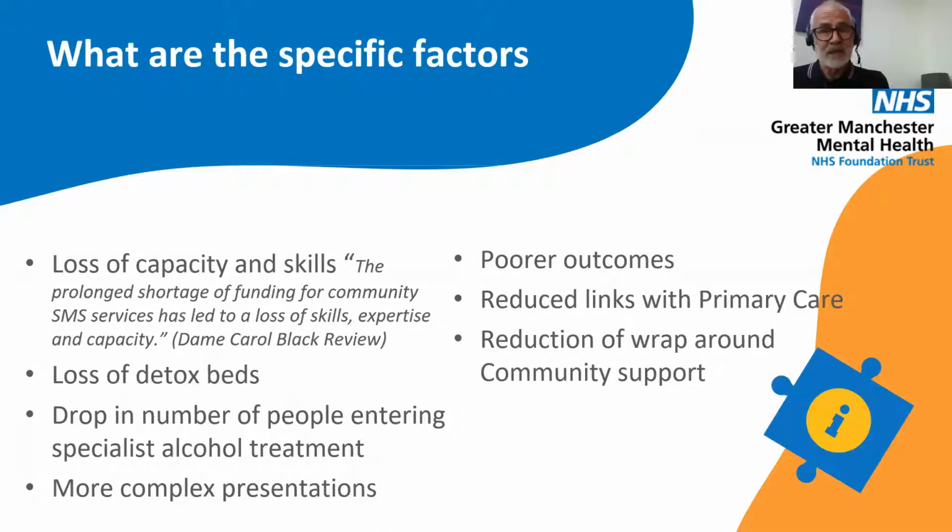What you then see is that by the time people do enter treatment, they're more complex. And that's certainly something that we see in our services: the people who are coming into our services now are really quite poorly by the time they get to us. We're not seeing the same percentage of people for early and brief interventions that we used to see. And in some of the work we're doing recently, we end up doing end of life care with people because they're so poorly when they come in, so we're linking in with liver specialists and hospital-based services to help people navigate through. This all in turn has led to poorer outcomes. So we're not getting the outcomes for alcohol that we would like.